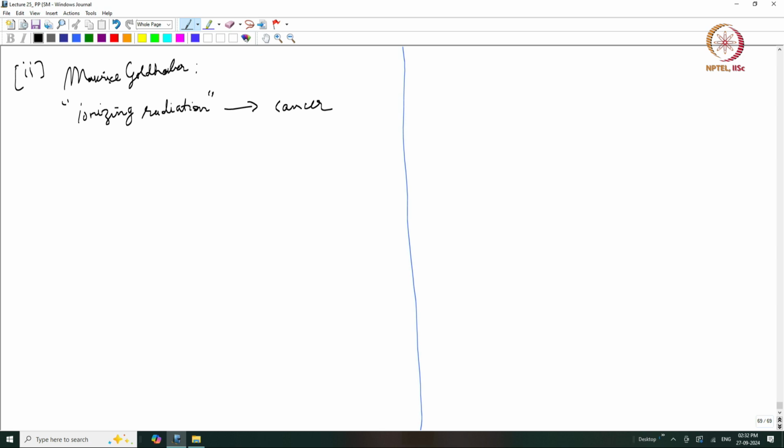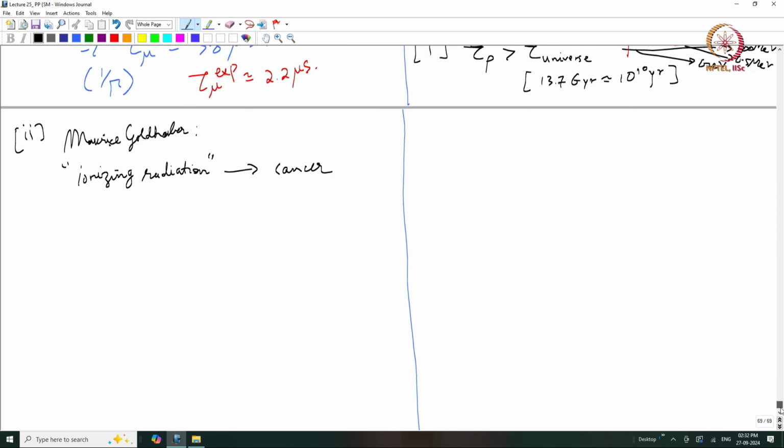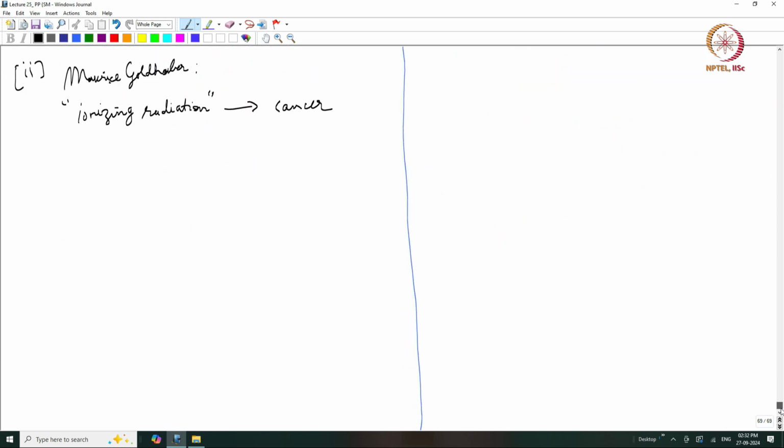Okay. So, the body itself gives itself cancer this way if protons were to decay too fast. That is the idea that he made use of. And the fact that this does not keep happening can give you a minimum lifetime for the proton. So, let us do that calculation.